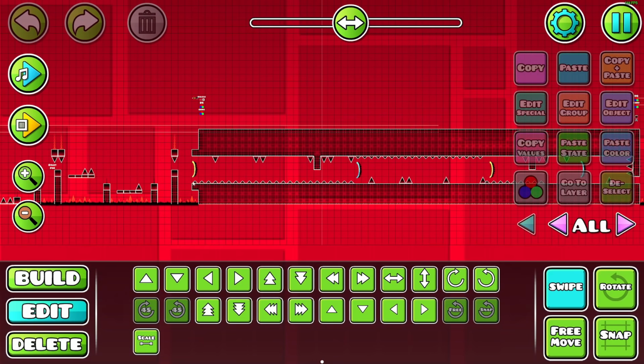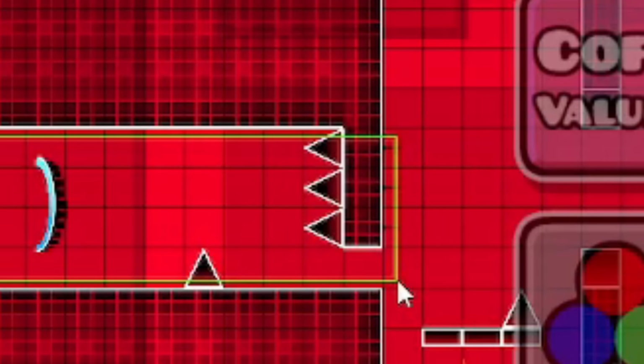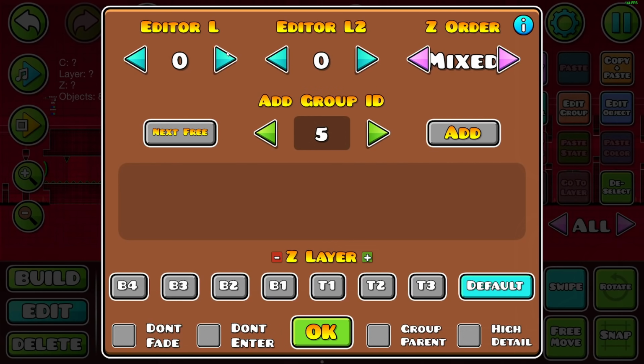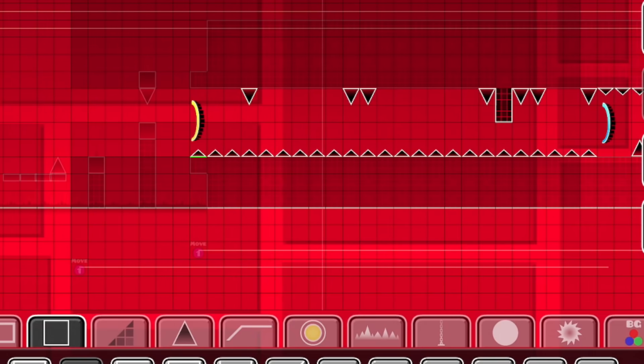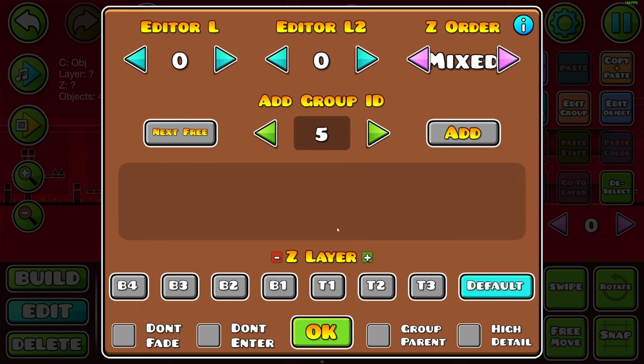So, first off, we are going to select all of the objects in the middle of this corridor, including that end pillar right there. Put it on editor layer 1, and we're going to put that at the top of B2 and add a line onto this editor layer. The rest of these objects can go onto, I'm going to say B3.